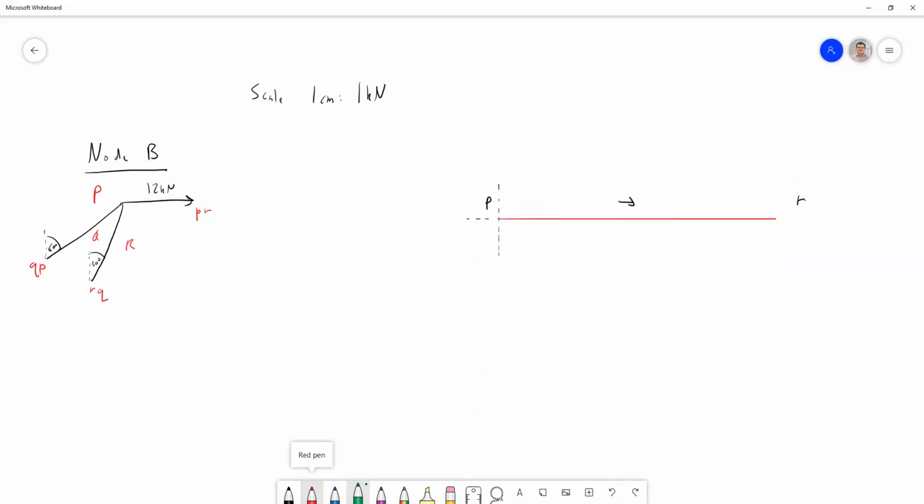What we know about vector QP is that it has an angle of 60 degrees coming down from a vertical line. And we happen to have a vertical line here already in place at point P. So if we measure around 60 degrees from here, we can draw our line through where I measure 60 degrees to, and that will be accurate for the purposes of drawing in QP. That angle in the question can be measured from any vertical line. It will be parallel to the line that we're looking at. And because it's going through point P, we notice this particular line.